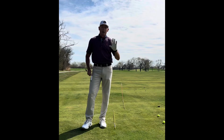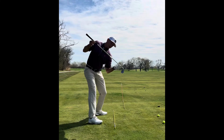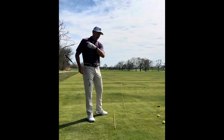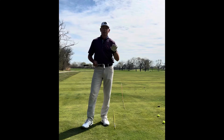So give this a try. Club out in front of you. Let the grip end work back and up, and feel how your hip and your shoulder go back and up with it, and how that knee works in. And now you'll start to have some room to really be aggressive into the ball.